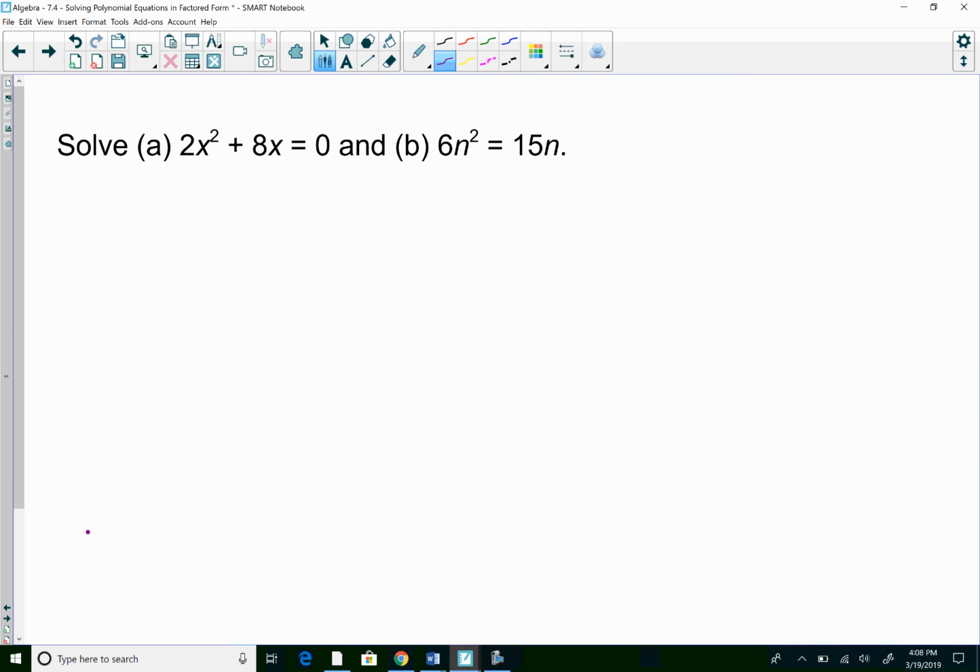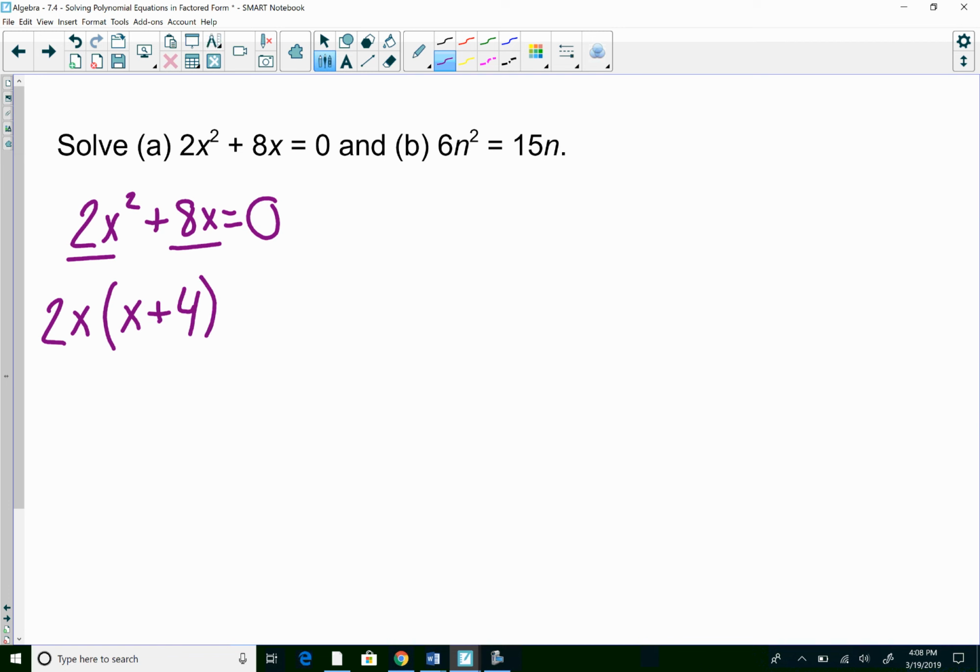So basically what's going to happen here for these examples, you guys, is we are going to put both the zero product property and the taking out of the greatest common factor into the same problem. So when we look at letter A, you've got 2x squared plus 8x equals 0. We don't really have any other methods to solve this quite yet, other than right now, let's start by taking out a greatest common factor. So I see a factor of 2, and I also see a factor of x that I can take out, which leaves me with x plus 4 inside of here.